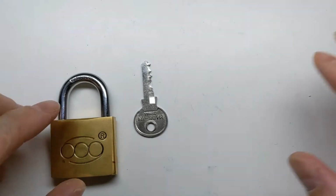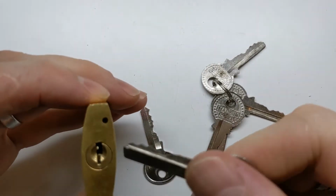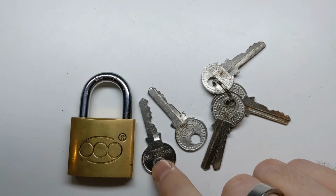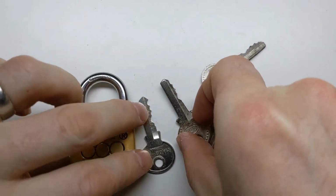So let's have a look at the key lock first. It actually comes with 6 keys. And the idea is that, as I showed you, this key works fine. The other 5 keys apparently don't work at all. So the way you do this trick is that you demonstrate to the audience that you have these 6 keys, only one of them works, and then by some process the magician is able to just randomly pick any key and make it work. So here's why.